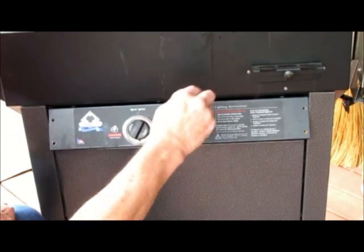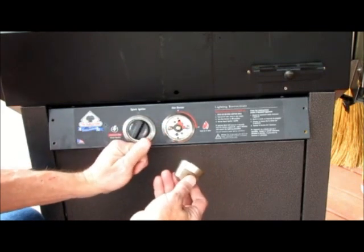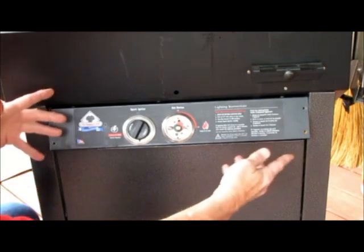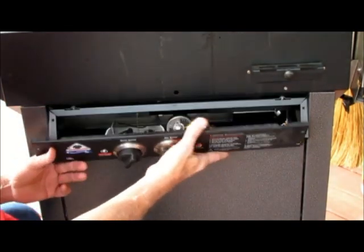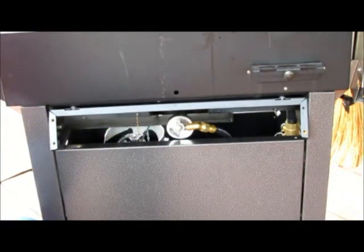Remove the gas knob. Some of them have a little set screw in it that you may need the Allen wrench that came with the grill for, or others just pull off. Remove the four screws in the control panel with a Phillips screwdriver. You can disconnect the igniter wire and put your control panel aside.